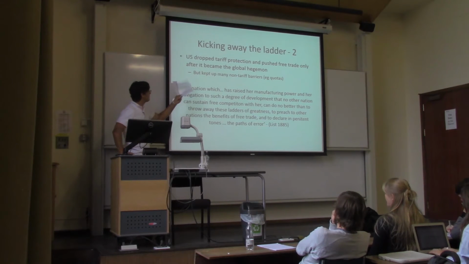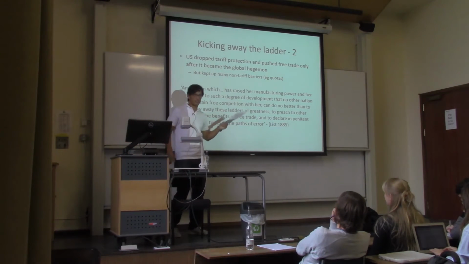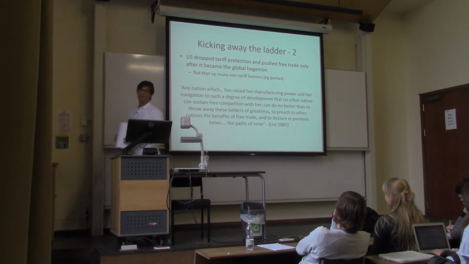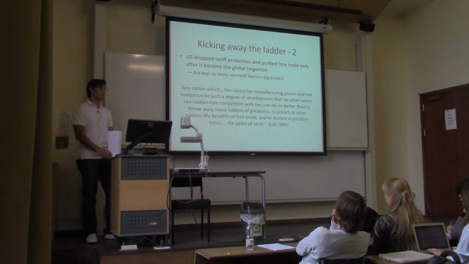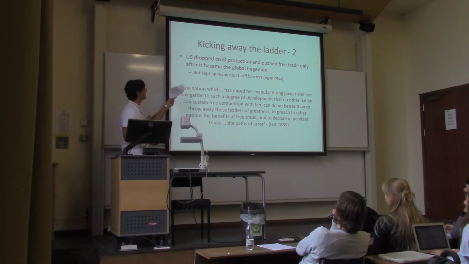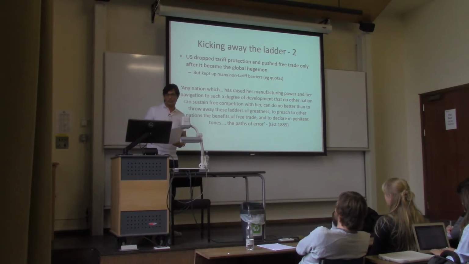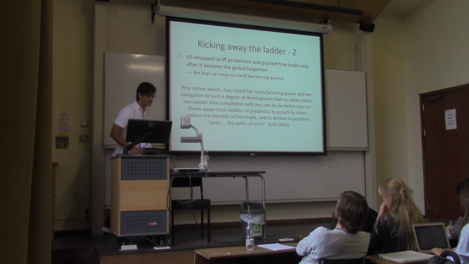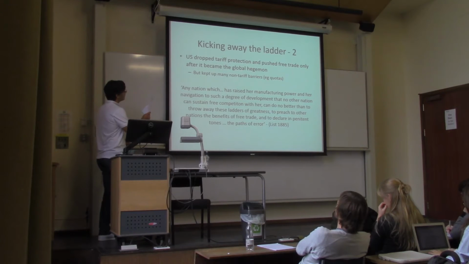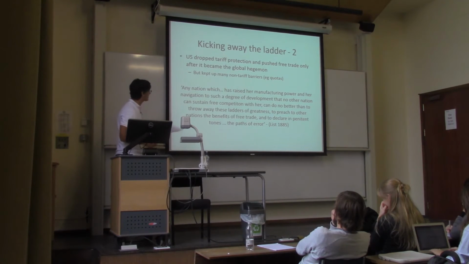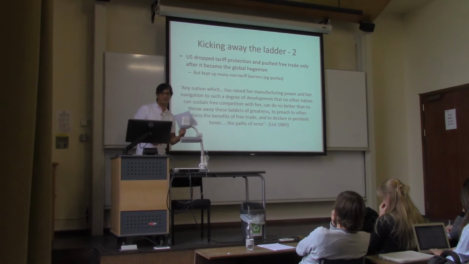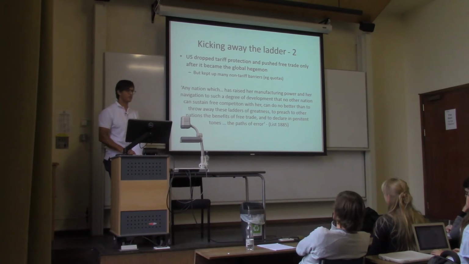And why do we see that? Well, even though we keep up, there are lots of non-tariff barriers happening in this period. So it's not as if tariffs are dropping, therefore trade barriers are dropping. I mean, they are to some extent, but there are lots of other ones to this day that are being used, which we can talk about if we have time, which I'm sure we won't. Which leads us to Friedrich List's comment in 1885, which I think is based on Ha-Joon Chang's book, or at least the title, Kicking Away the Ladder.